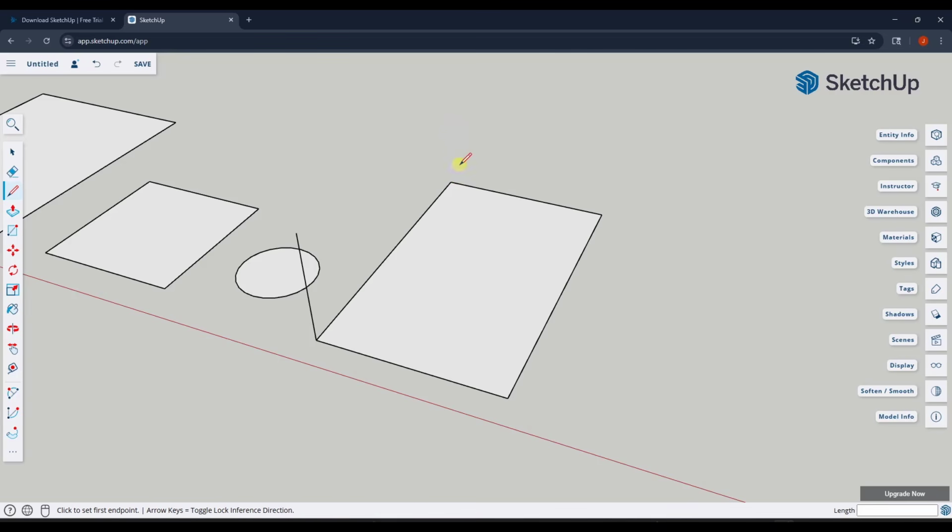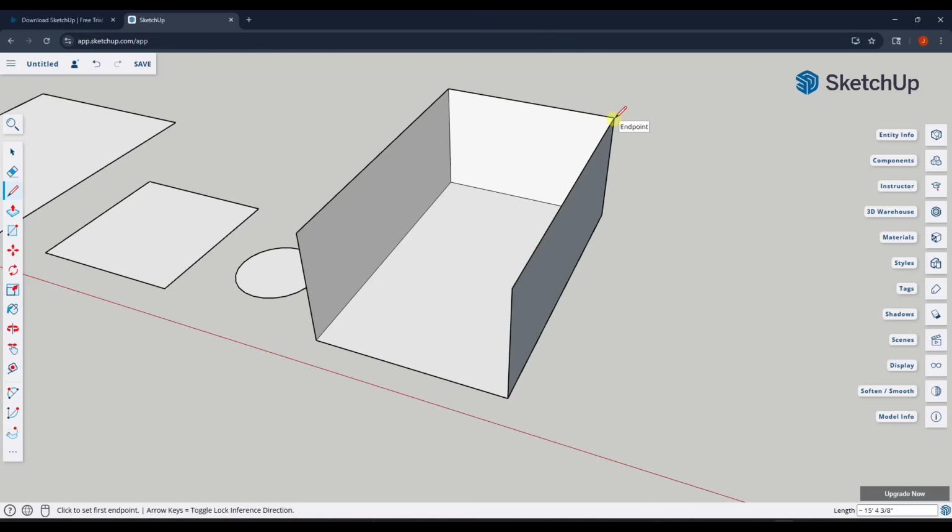By the way, notice if you click on this point right here, what I would do to make these lines the same length is I would move my mouse up until I get that blue line, and then I would mouse over this one right here, and I would click. But notice how I could come in here using that method and just model out all of those faces in order to create a box. And so it's a lot of work, but you could do it, right? So this gives me a complete box inside of the three-dimensional space.